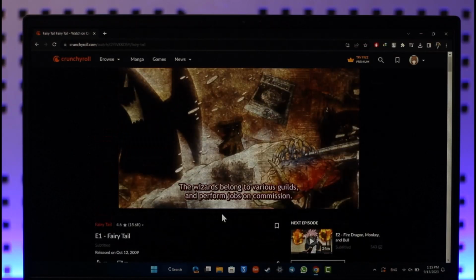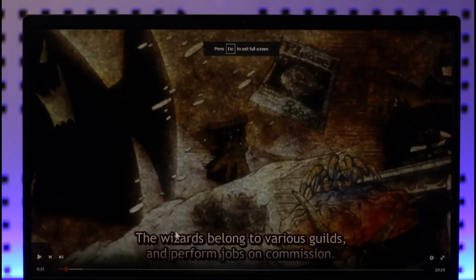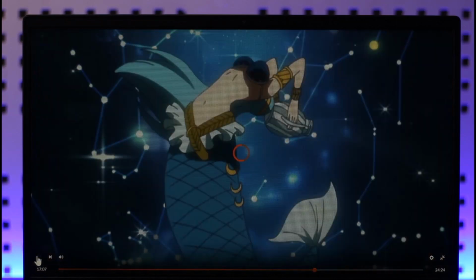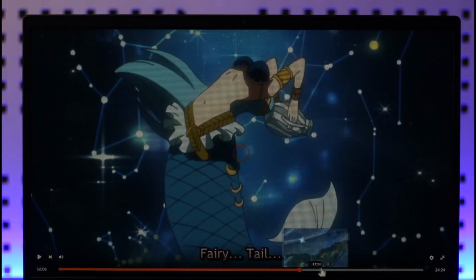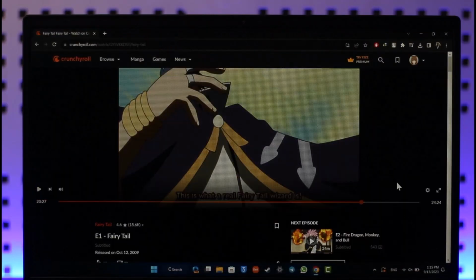What you need to do is just go to this option over here. While hovering over it, you'll find the arrow icon here. So you want to make sure to click the arrow icon, and when you click the arrow icon, you can now go ahead and then watch it in full screen as you would be able to find it over here. And this way you'll be able to go ahead and basically watch Crunchyroll in full screen while watching anime.